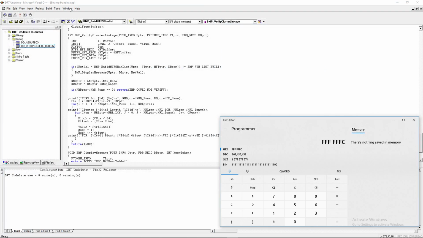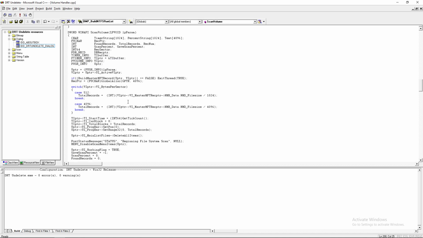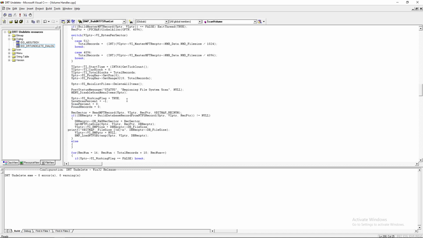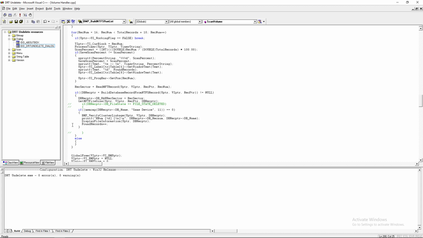Okay, now I'm going to go into the source code. And I'm going to find where I'm actually scanning the volume and where I've actually hard-coded the scan, which is right there. So I'm going to change the name to changelog. Actually just change, there's nothing else on here. C-H-A-N-G-E, so 1, 2, 3, 4, 5, 6. Okay, so 6 bytes. So we're going to save this, recompile it. So if we find a file that has the word change in it, we're going to display all that stuff we had on there before.